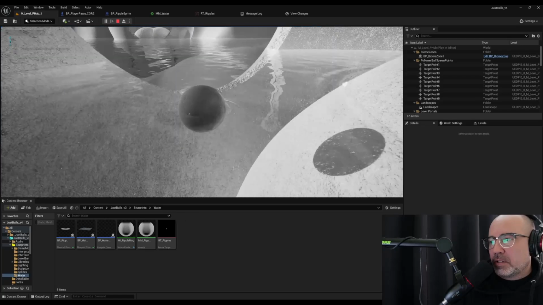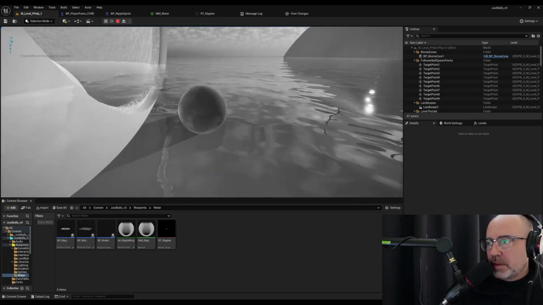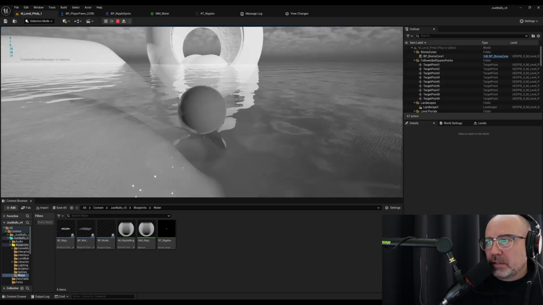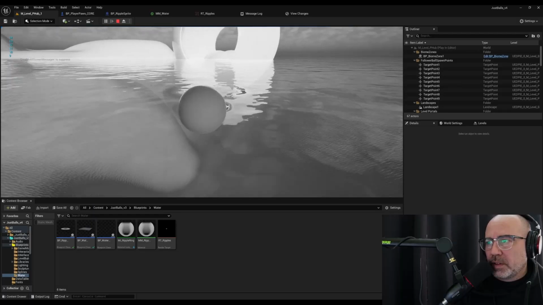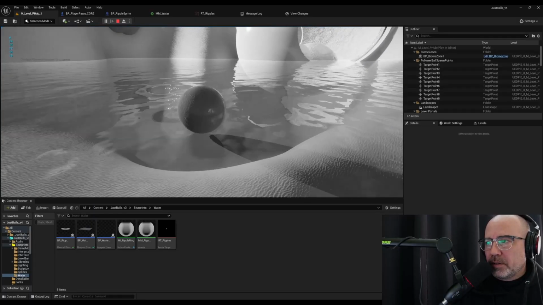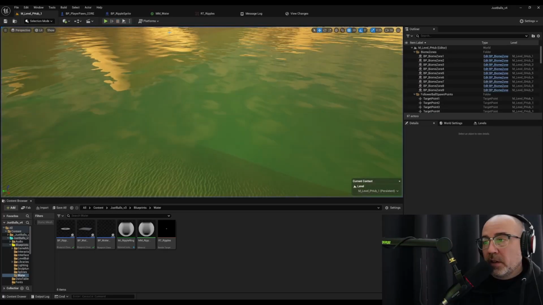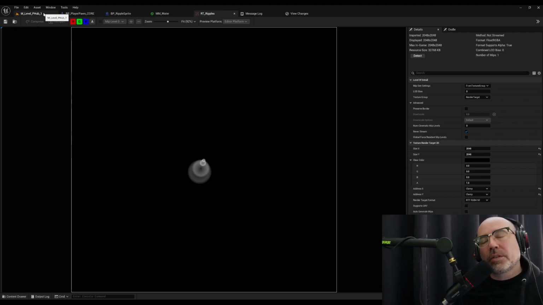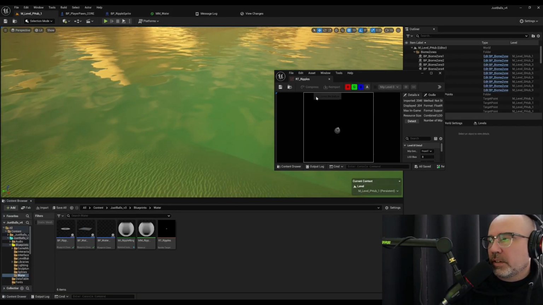Watch as the ball hits the water, it creates a sort of ripple. It's a subtle effect. I've made it subtle for the purpose of my game, but quite happy with how it looks. So let me try and explain how I did this, and then you can use my techniques for whatever you want in your own game. I'm going to pull this off so we can see it together.